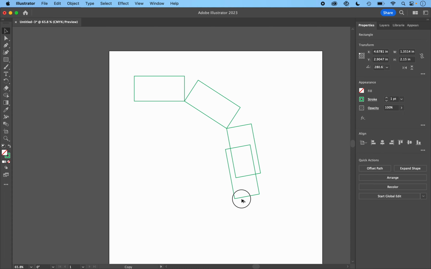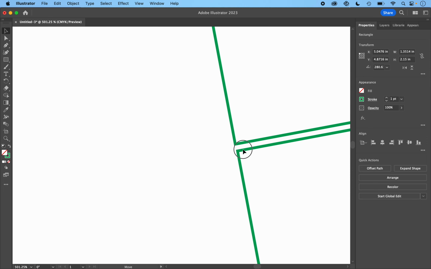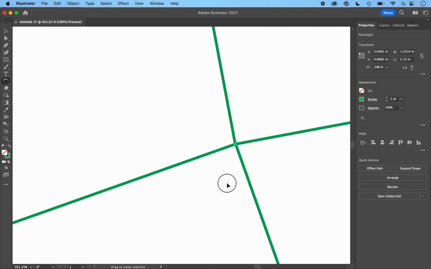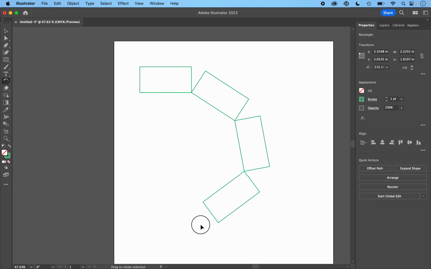Option, hold this down, drag it, and we'll rotate it in. Let's first of all make sure they're overlapping. That worked out pretty well, didn't it? There we go. And choose our rotation point and start rotating this way. And this is the last one. We really don't know the angle this needs to be, but I'm going to show you a way that we can help ourselves figure that out in just a couple minutes here.